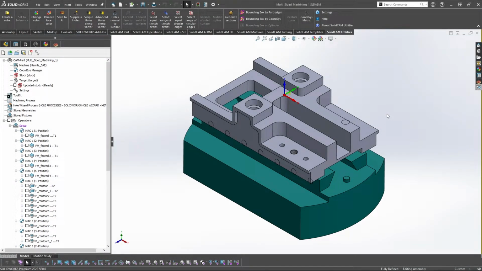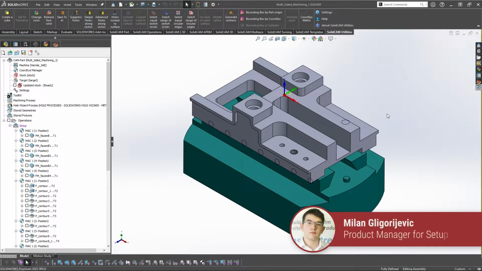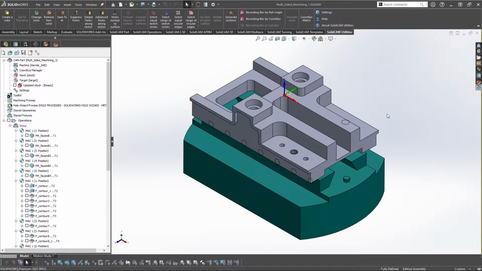If you need a fully customized and adapted setup sheet and you do not know how to create it yourself, don't worry. As a SolidCAM customer, you always have an option to contact your local reseller and ask for help. For defining a new template, you'll need to provide us with the following basic information.